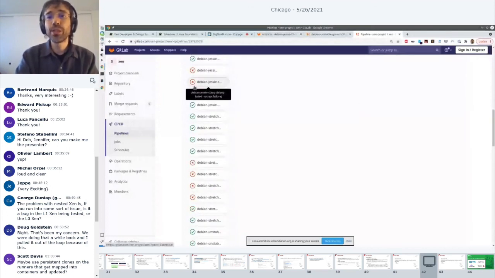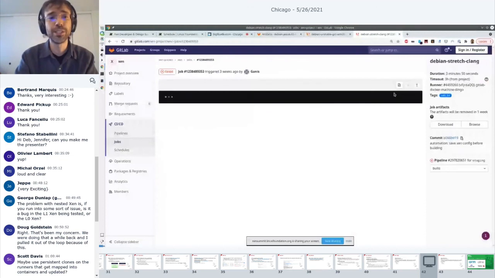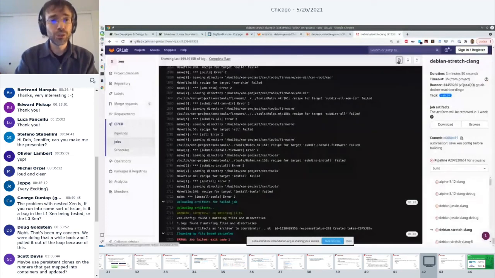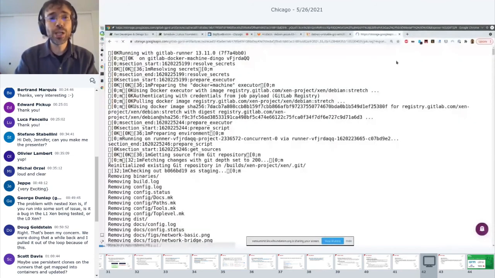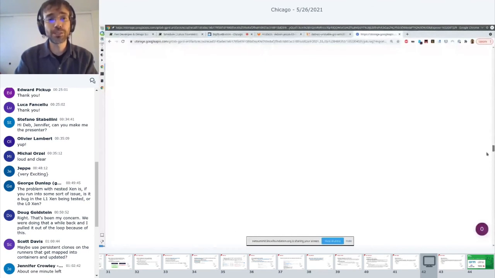I also wanted to show you an example of a genuine failure. So this is a genuine failure. Again, the tests didn't even get executed because one or more build jobs failed. And you can see here, there is a number of build jobs that failed: 2 Alpine Linux, 4 Debian. And if you go and look, you'll see that they are all Xilinx. All of these jobs are Xilinx.